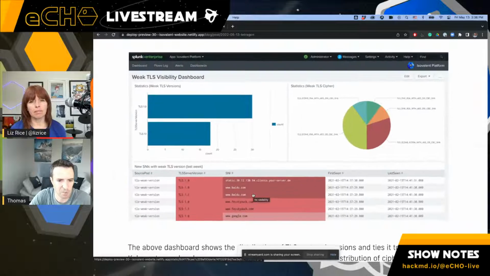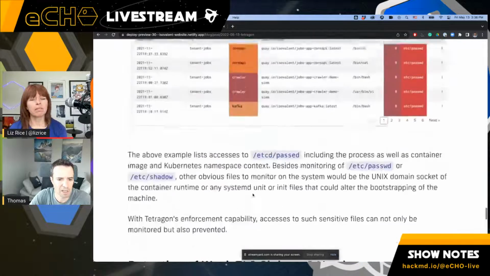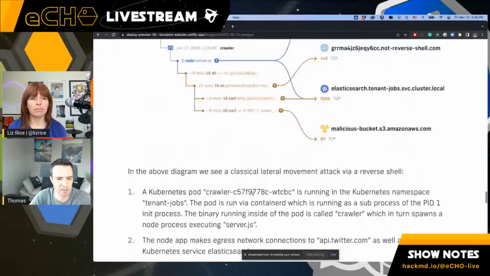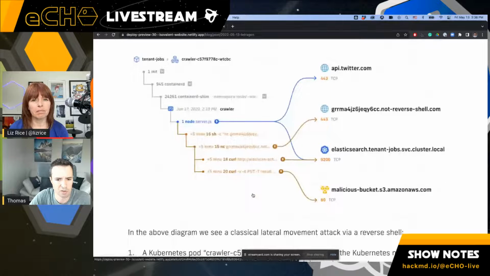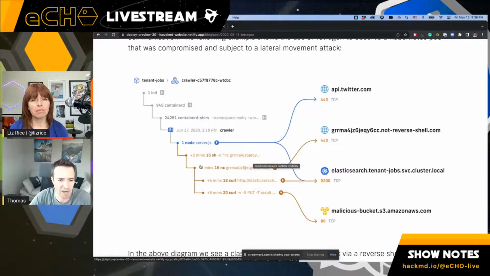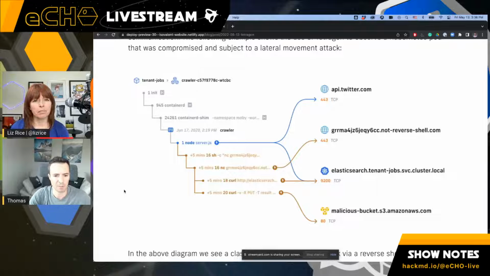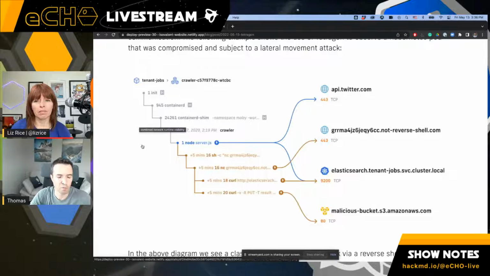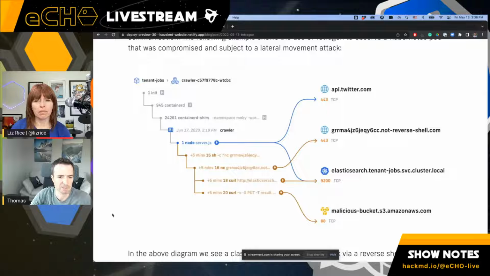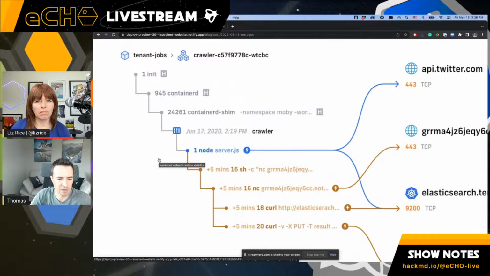So these are starting points. And then I think a more sophisticated version of this, which we have many users using, is this combined network and runtime visibility. This is available as a Splunk app, for example, and it combines the view we had in the CLI before, the network visibility, with the system call and runtime visibility, and actually builds a tree of what an app is actually doing. If we zoom in a bit, we see that there's a Kubernetes namespace, a pod name, and then we see the container runtime outside.